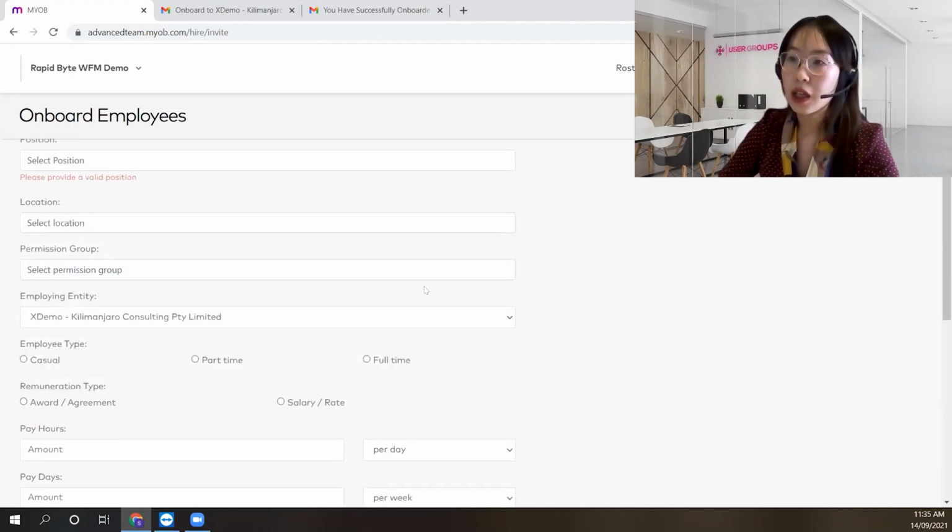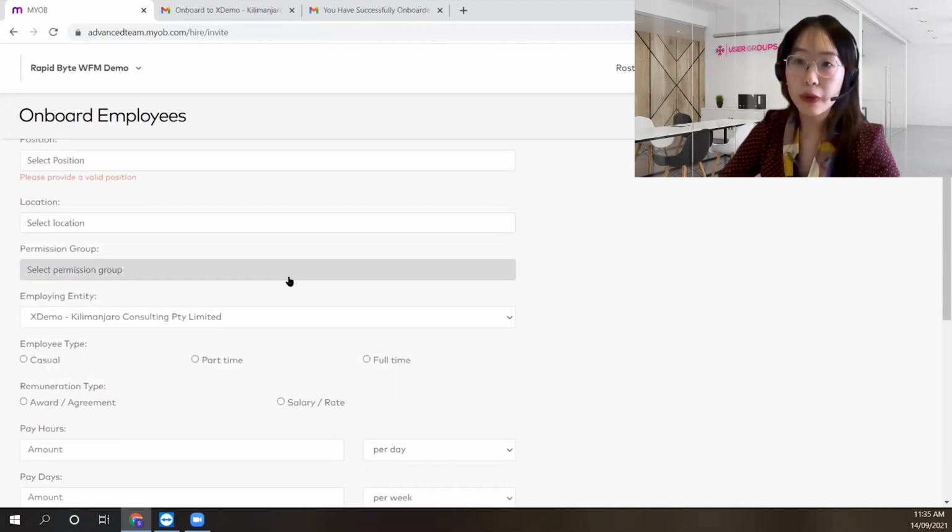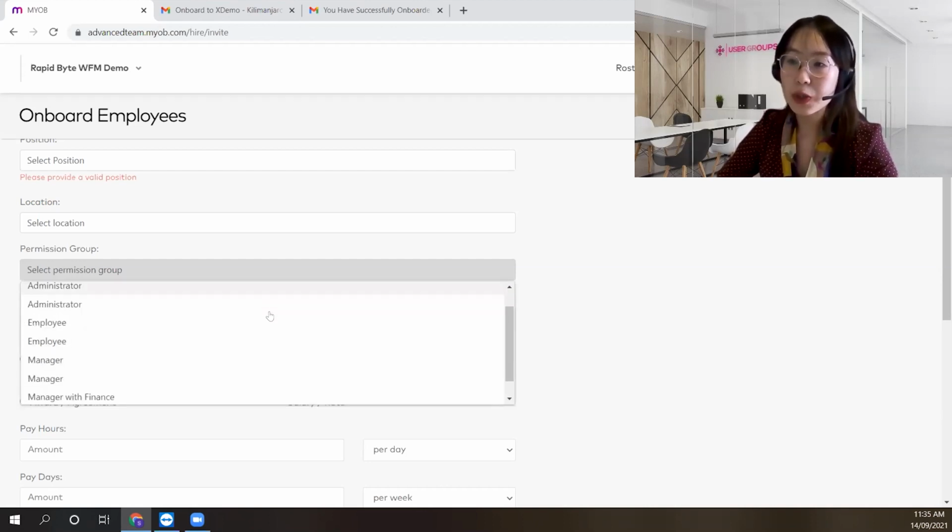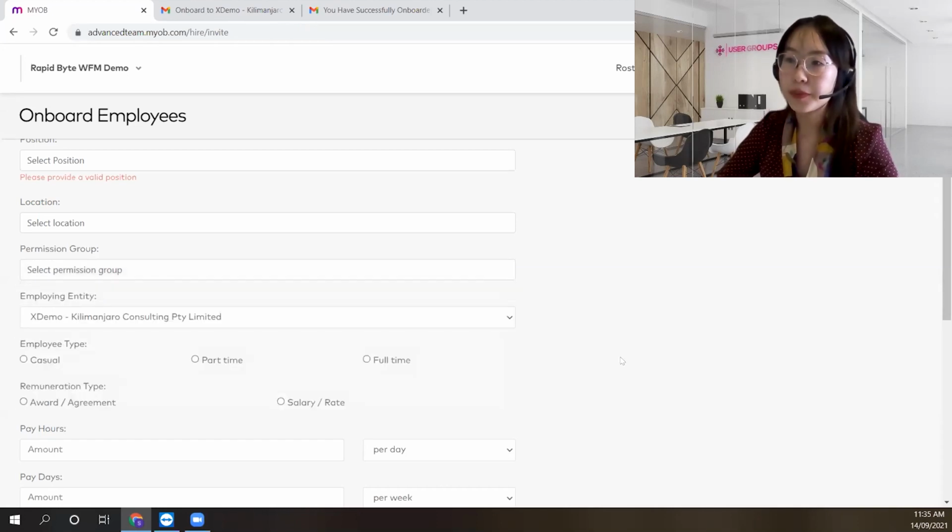Location. Permission group in workforce management refers to an employee as a user, what they can do and can see in the system. There are some default permission groups set up, such as administrator, manager, employee, etc. But we could always customize our own permission group.